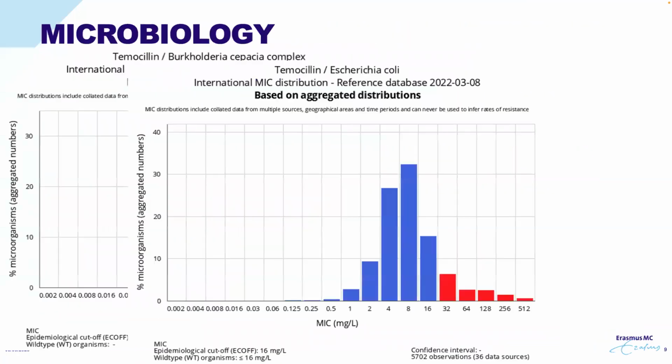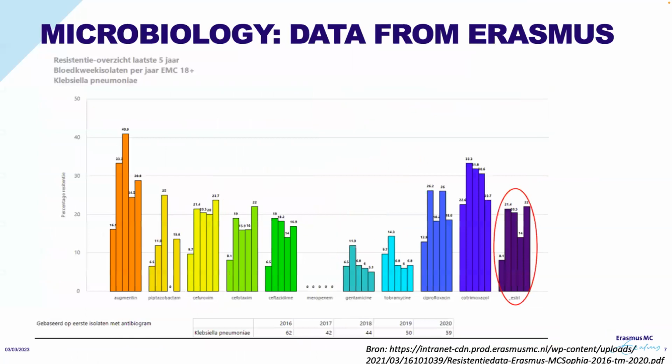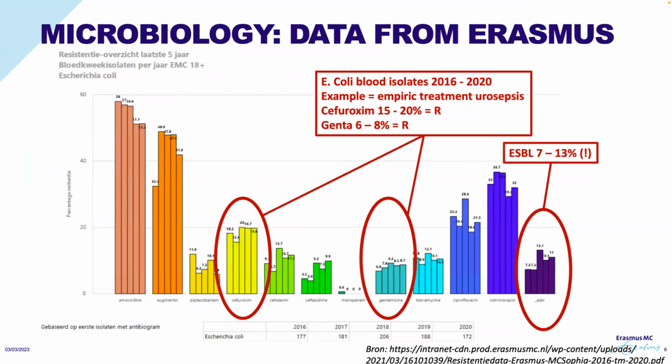For gentamicin, it is. So gentamicin is given once. That's primarily because you want to take out potentially ESBLs and Enterobacterales. You give it once, and then you continue with cefuroxime, which is our primary choice, which is, I think, defendable. And then after a period of 24 hours, you would have your blood cultures. If you would need to continue, for instance, on gentamicin, then usually we wouldn't continue gentamicin, but we would switch, for instance, to carbapenem. So I think that's the reason, as I always understood.